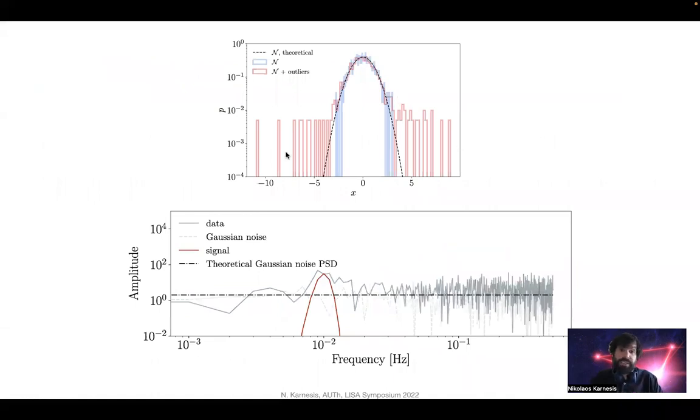See, here is how the data set looks like. For example, here the data depart from Gaussianity. You see all these outliers here compared to the theoretical model. And here I have plotted the power spectral density of the data. Red is the injection of the signal here, and the dark gray is the normally distributed noise of the instrument, and here with the gray solid line is the power spectral density of the data that I have used. And as you have seen, having all these outliers, we have kind of a power that has built up all over the frequency range of our measurement.